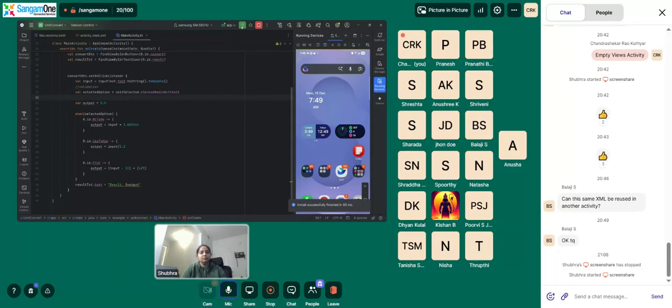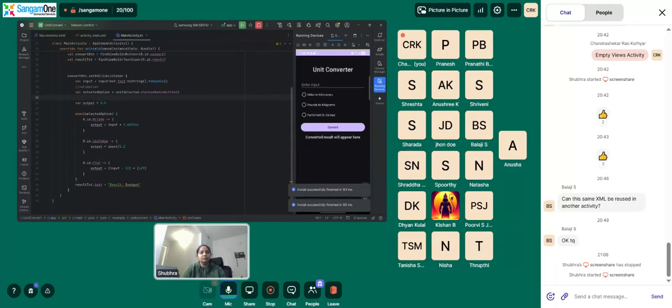While it runs, we have a switch statement for when we select this radio button. What is the calculation when we select the LBs to kgs radio button? What is the calculation for the Fahrenheit to Celsius button? And finally, we have the text that we will be showing here instead of the converted result. So that's what we're doing here.